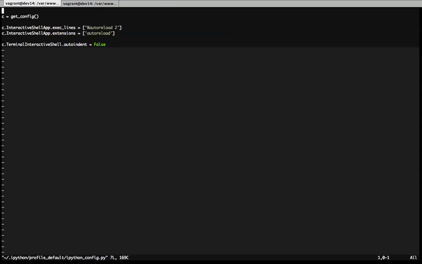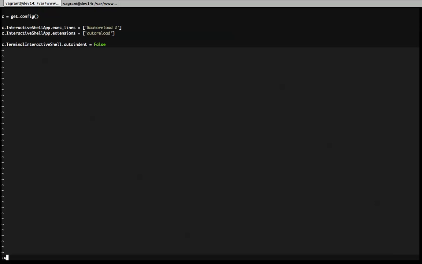The first thing to note is that I actually have in my iPython config a couple of lines here which turn on the auto reload system. I don't really know anything about it, but it's quite magical and it helps me a lot when I'm working, because it allows me to make changes to my code in the code files and have those reflected next time I use objects which are already instantiated. I'll do a toy example to show how that works and how I use it.